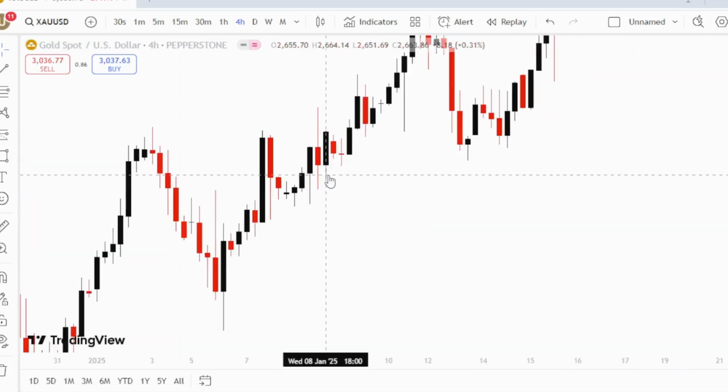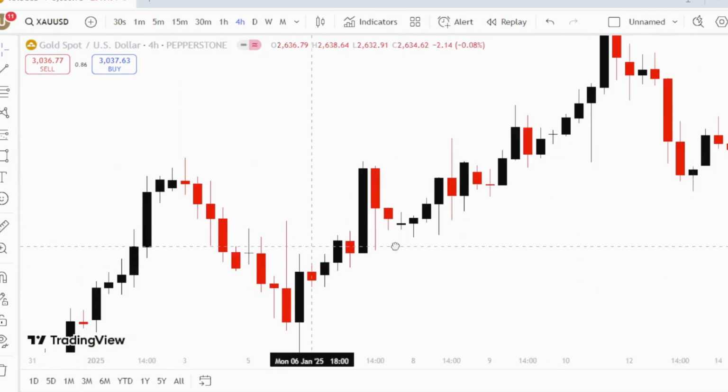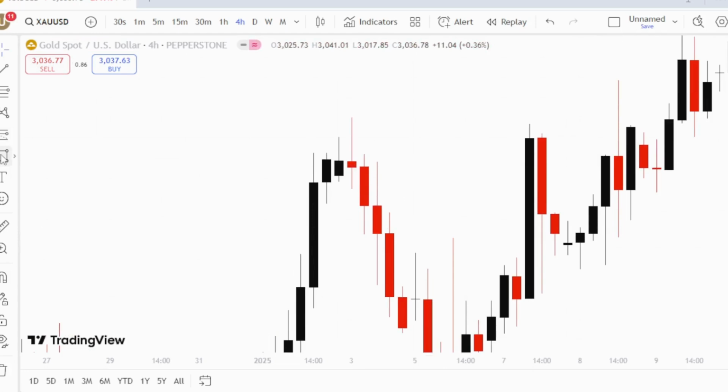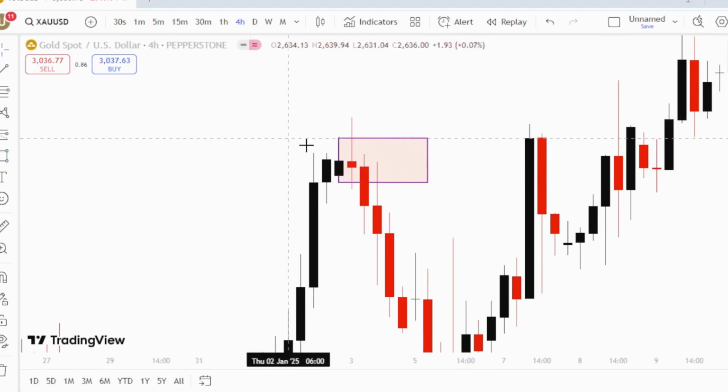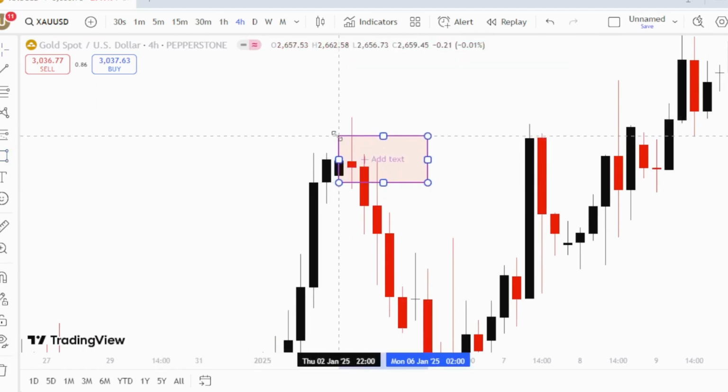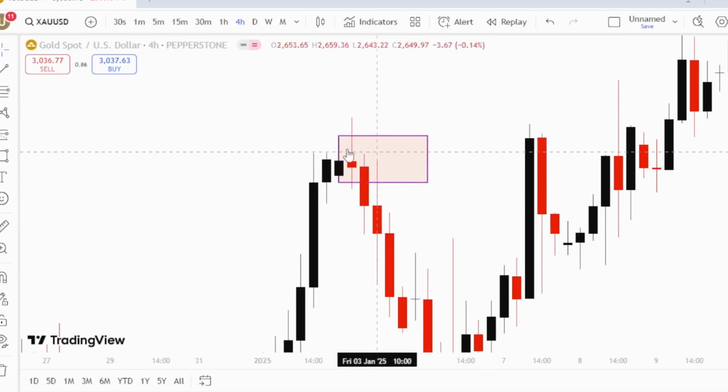Okay, so look at this particular one now. This is an engulfing. So this is the ideal way you will mark before. Now this is what you just mark. You say, oh, this is where, when price returns to this place, I'm going to sell. Yes, of course, price returned and kept selling.